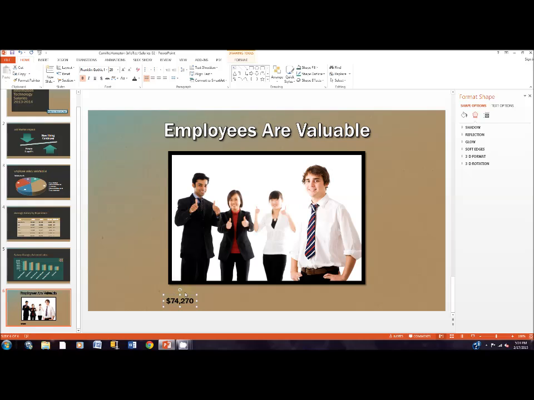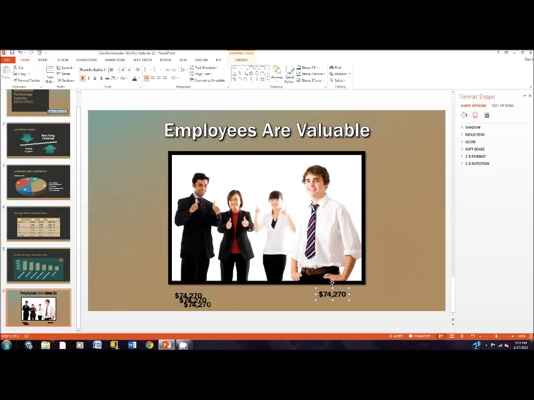And we want this number to be right under the first person. And then we're going to make some duplicates of the text box so that we don't have to reformat. And so to do that, this is sort of copying and pasting in one step. We're going to just hit Control D. And we're going to do it 3 times because we're going to have 3 different salaries for each of the 4 people in this picture.